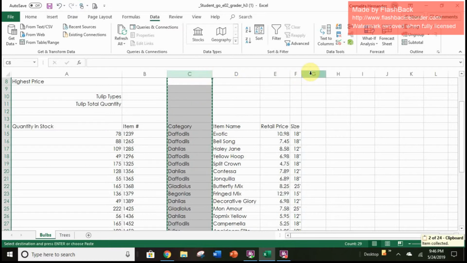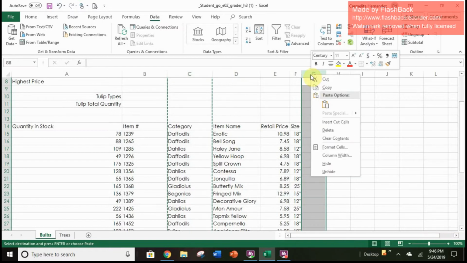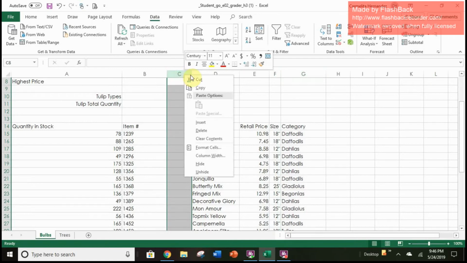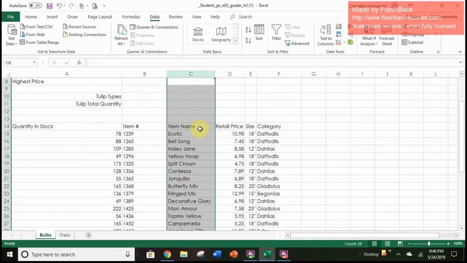And now we're going to come over to G, and you're going to want to right click and paste. Now our information is over here and it disappeared from column C. Alright, so our directions say after we do that, delete the empty column C. That's easy, we just did that. So I'll left click on C, right click, and delete. Looks pretty good so far.